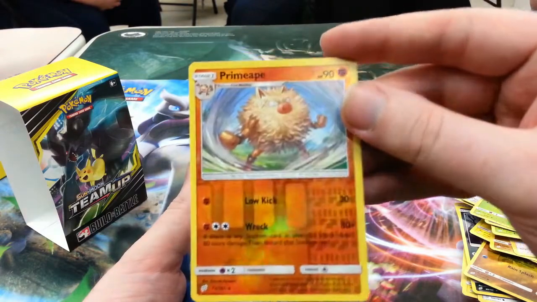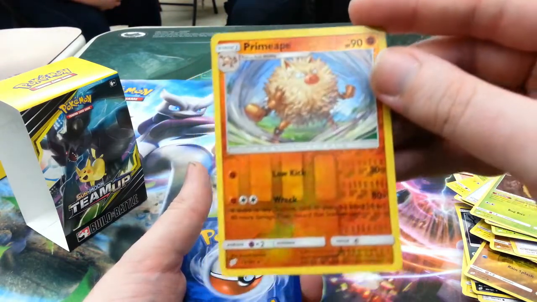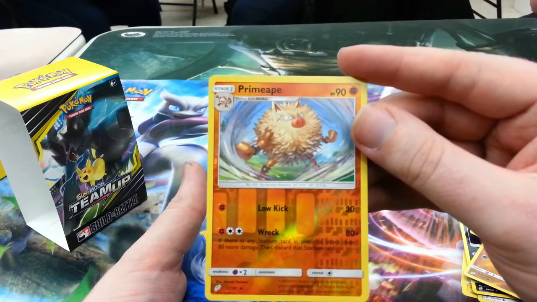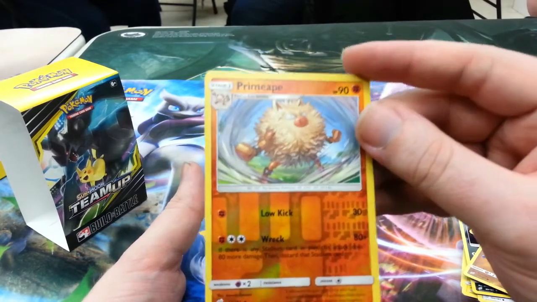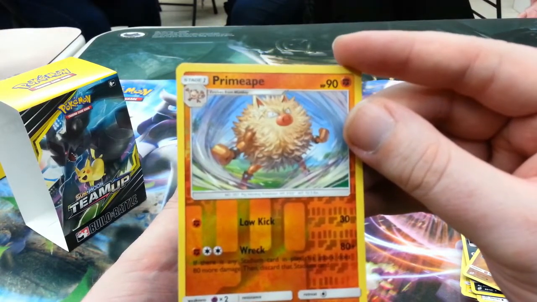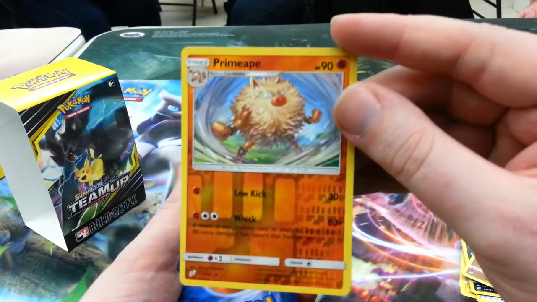Look at the fur on this Primeape. That is wild. He needs to get a blow dryer. It's like he's getting blow dried right now. Yeah, that's a windy day. Low Kick does 30, and he's going to wreck it. 80 plus. If there's a stadium in play, it does 80 more, and then discard the stadium. He is going to wreck it, actually.